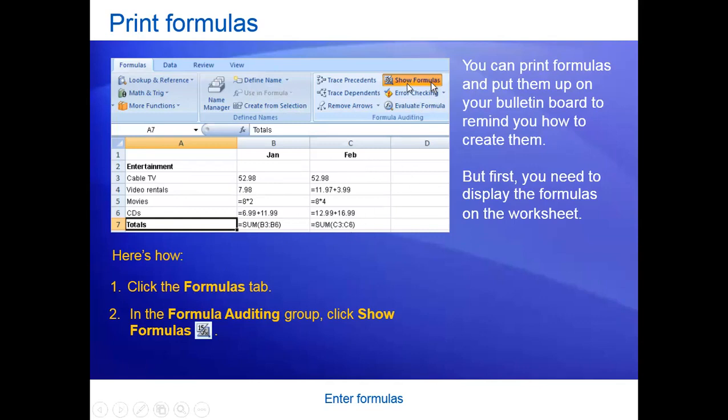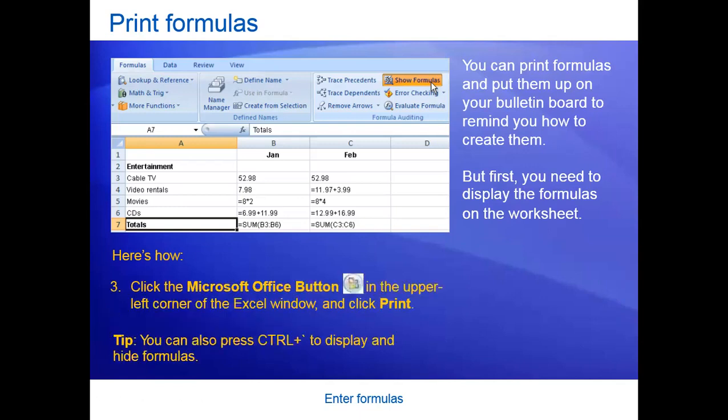So mayroon tayong dito sa menu, sa ribbon, show formula. Okay? Under formula auditing. Pag show formula mo, lahat ng mga formula na ginamit mo dito sa workbook mo, ilalabas niya. Makikita mo doon kung ano yung mga operation na nagamit. Okay?